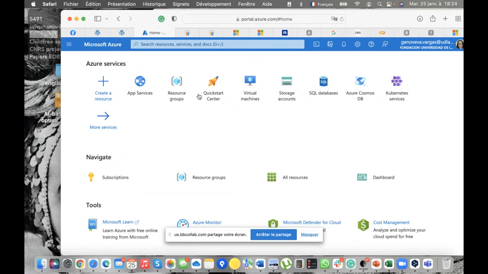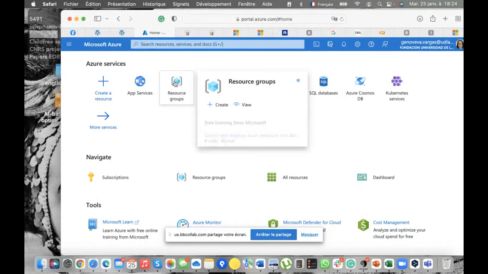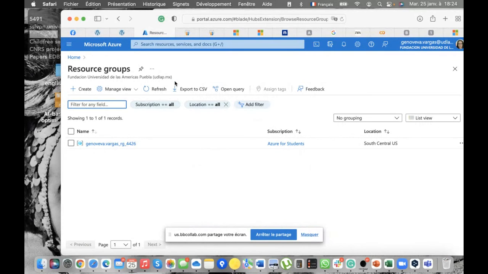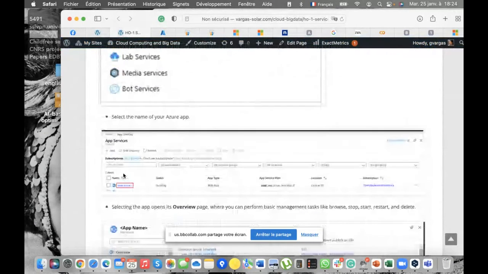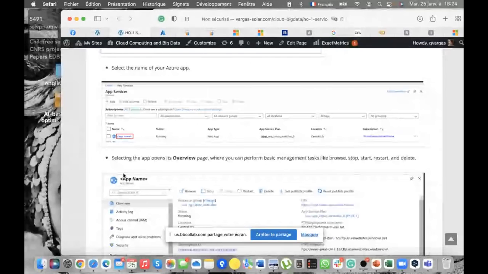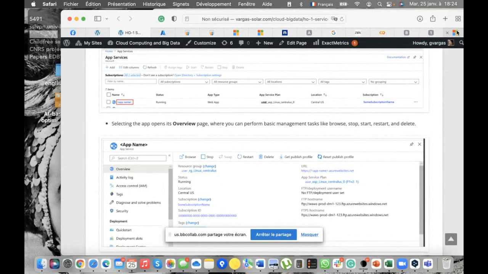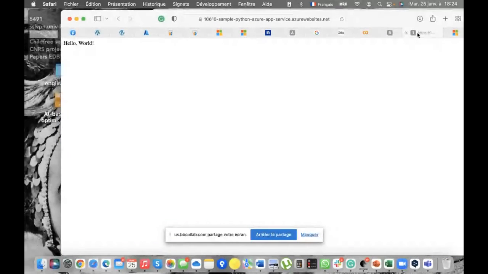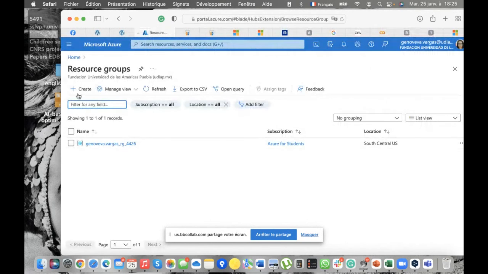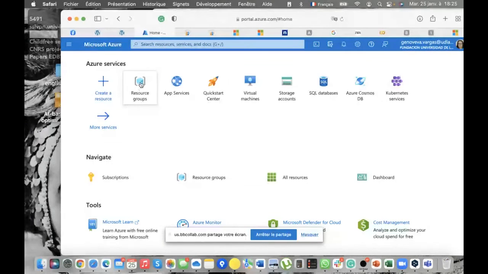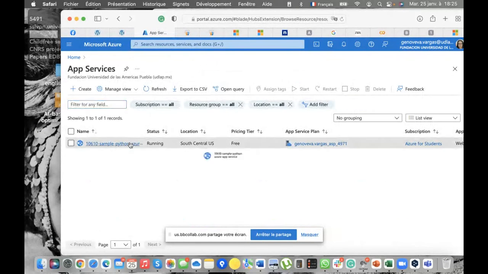Then if you go back to home and you go to resource groups, I wanted you to have a look here. Oh yes, and I forgot. Sorry. No, I wanted to show you another thing before. Sorry. What is my portal? I have thousands of them, as you can see. Yes, here it is. Sorry, go back to before we have a look at other things.